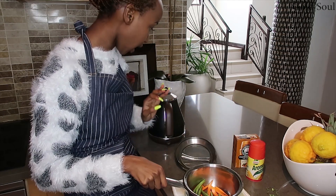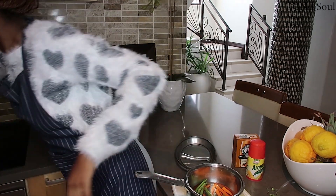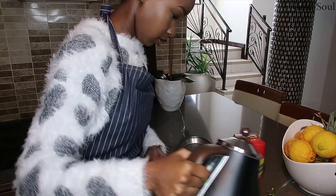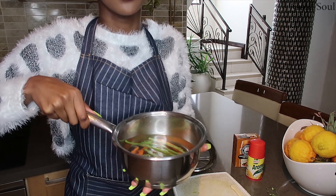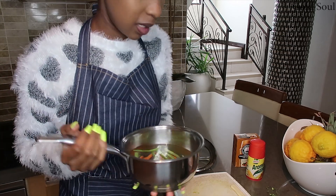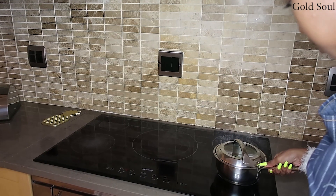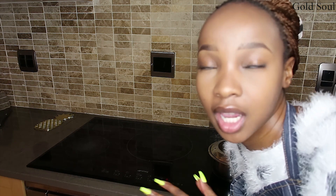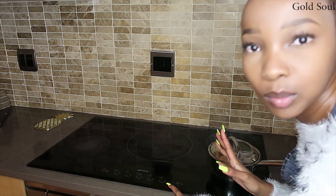Now I'm just gonna go wash all of this and then put it on the stove and start cooking. In the meantime I'm just gonna charge my camera — my battery is dying. I'm done washing. I'm just gonna add some boiling hot water. I know I'm not supposed to add quite a lot of water but I really like my peas to be very soft at the end. Now we're gonna put that on the stove on very high temperature because I'm starving and I will be monitoring the stove.